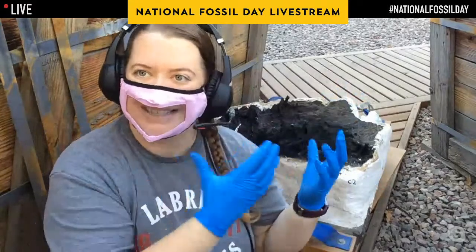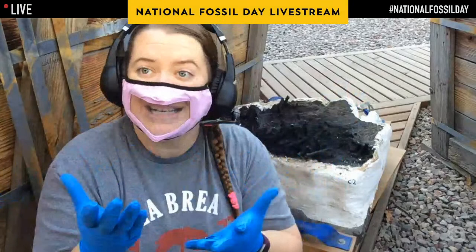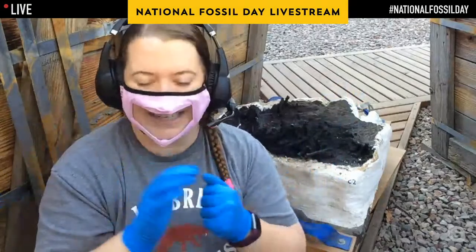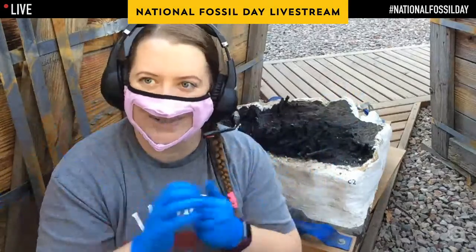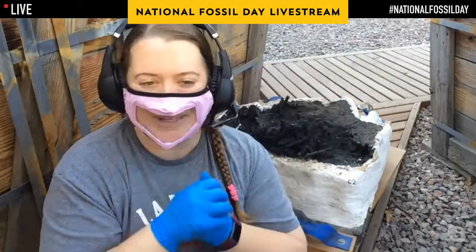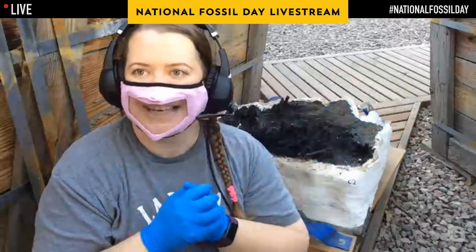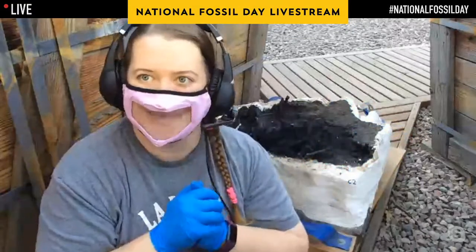A box like that is going to take a lot longer than some of the smaller boxes that only had hundreds of fossils in them. Yes, again, I'm very spoiled. Only hundreds of fossils per box. But in case anyone was wondering what that order is, a lot of it's very dynamic and depends on what the current research goals of the time are.